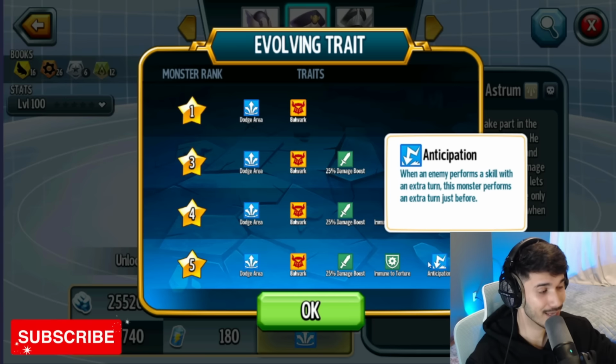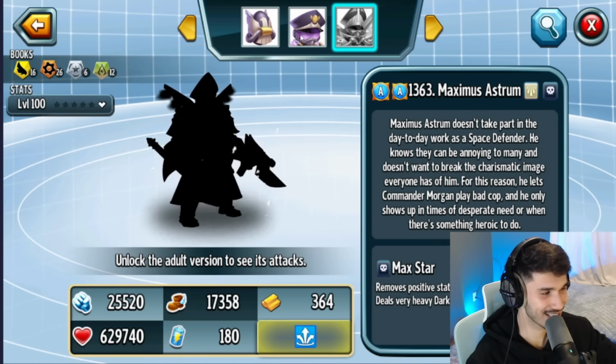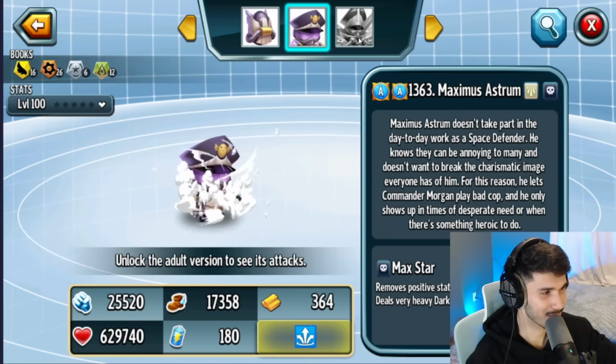But also anticipation. Oh my gosh, yo. The traits are too good, man. The traits are way too good on this monster. I would really like to see him in battle.